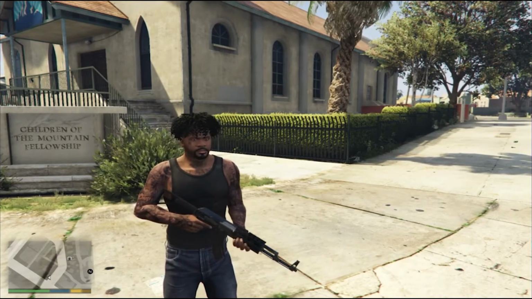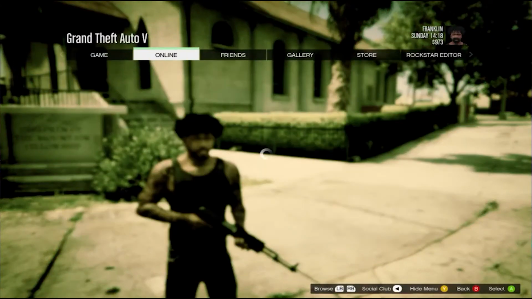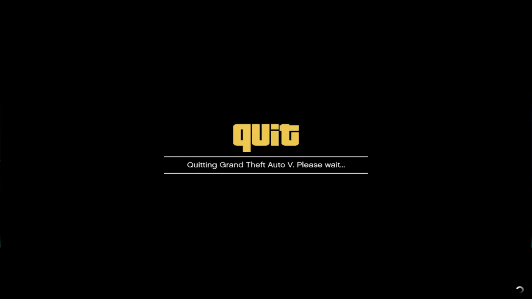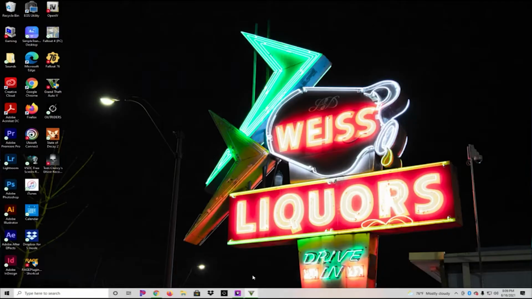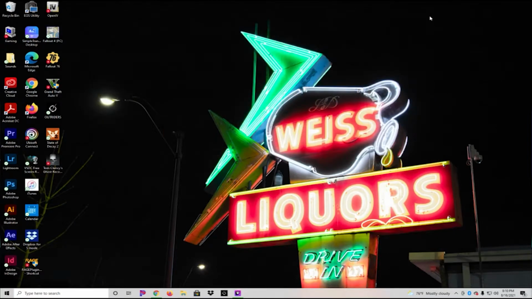So let's go ahead and exit out of GTA. I'm going to exit the game to Windows. And like I said, I'll have a link in the description for what this mod actually is. We're going to close the Rockstar launcher real quick too. And I'm going to bring it up, I'll bring it into the screen.